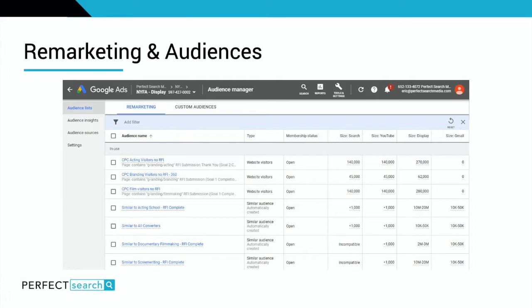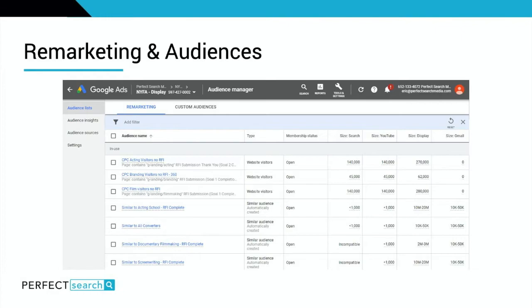And what you'll see is that this means that it is a user who has clicked on an ad and has visited the acting landing page, but has not submitted a conversion or a RFI in this scenario. So what we would do with this audience is we would create it and we would be able to retarget them on the display network across a vast array of websites. And we will reach these people in many different ways.